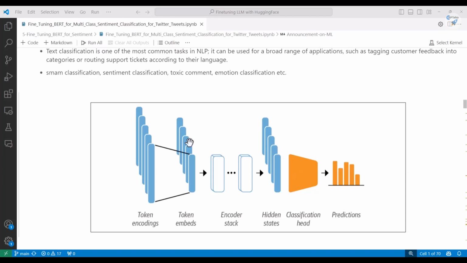So in this lesson we will be using tweets data for our sentiment classification. Here we will be having a multi-class classification. That means we will be having more than 2 classes for the classification. If there are two classes, then it is known as a binary classification, but if it's more than two, then it is known as a multi-class classification. In one way, a binary classifier is also a multi-class classification, but generally that is referred to as binary classification.